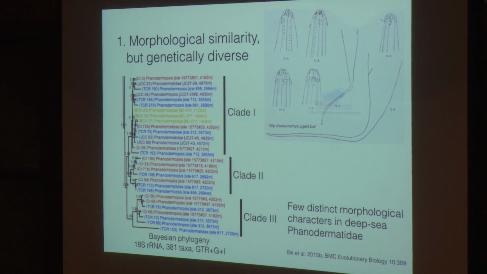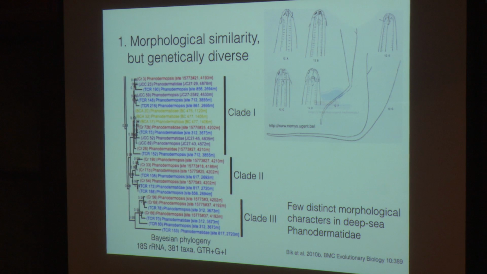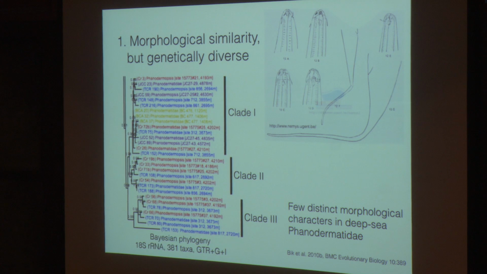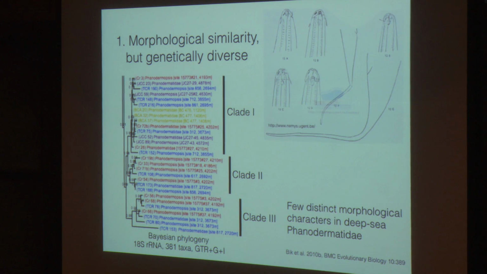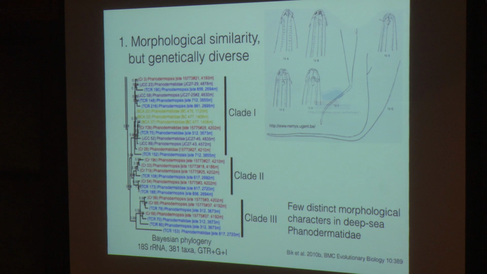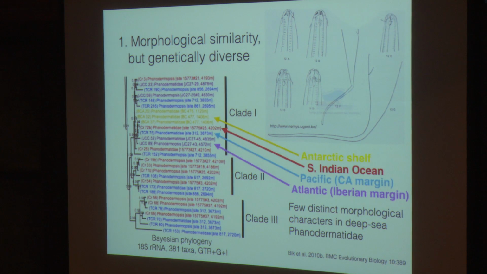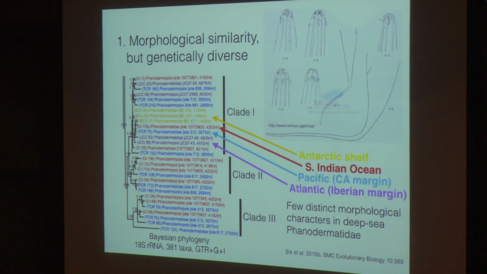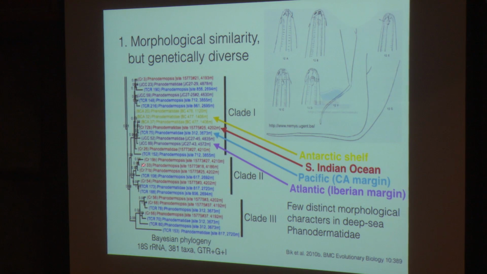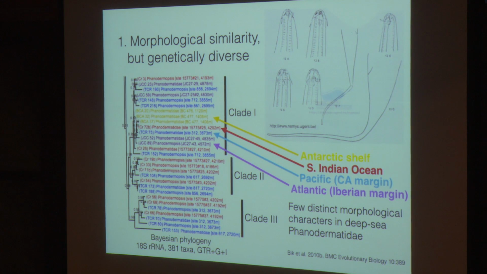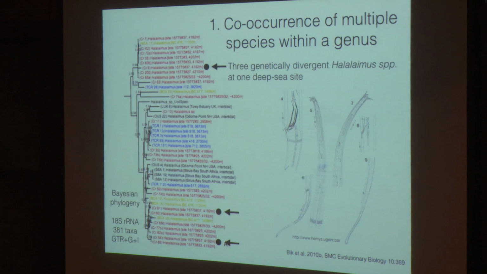To shed some light on how morphology relates to genetics, an example of what we were finding is from the Phanodermatidae, and this was a group that has extremely little morphology, so this is what they look like from a taxonomic standpoint. They are very difficult to tell apart. There is a lot of morphological similarity between specimens, but the genetic information suggested a very strong diversity, of cryptic diversity in these specimens. And on top of that, despite having specimens from multiple geographic locations, there didn't seem to be any sort of structure according to ocean basins. So we had within a single clade Antarctic, Indian Ocean, Pacific, Atlantic specimens, which were very close to each other in the phylogenetic topology.